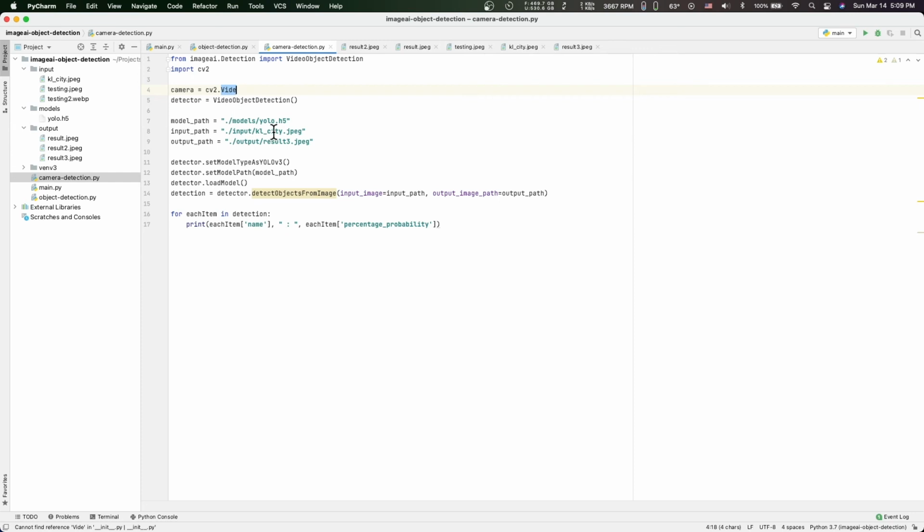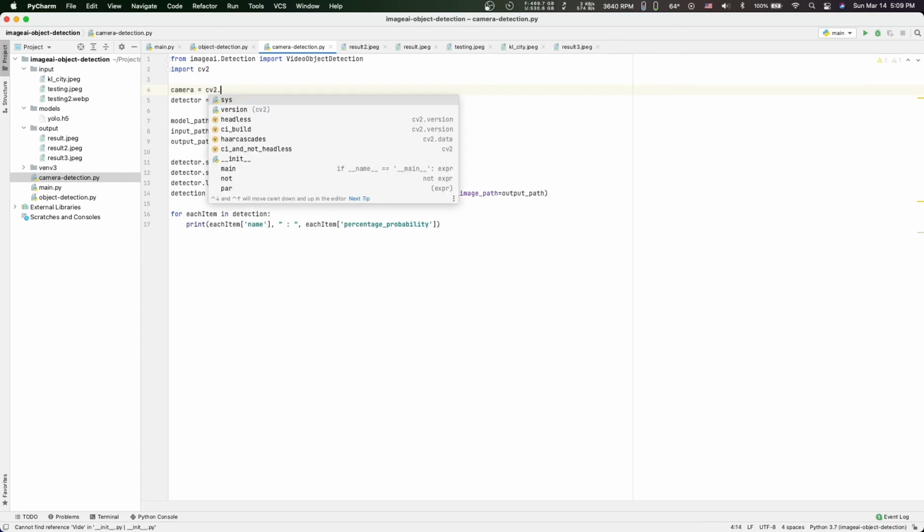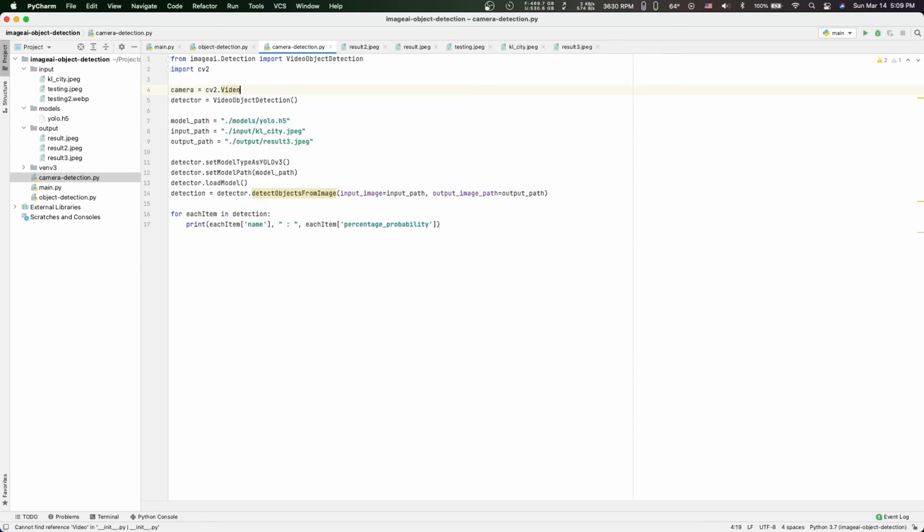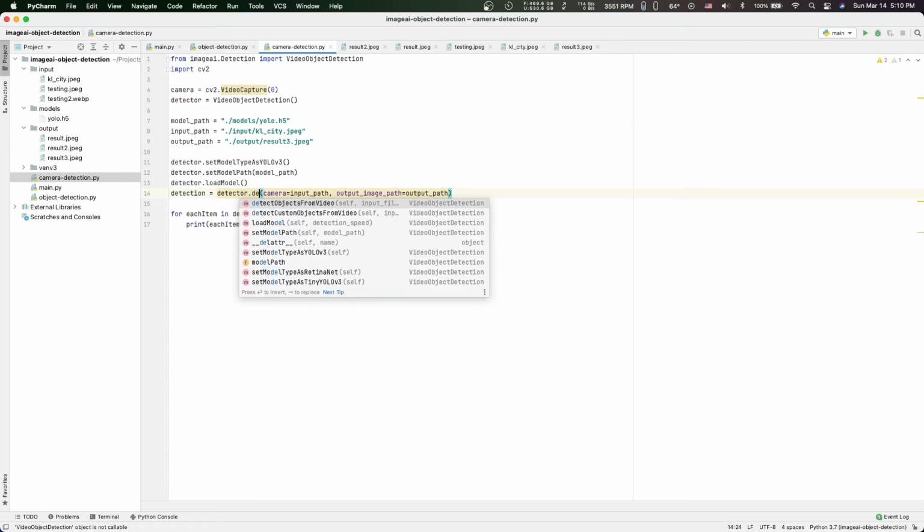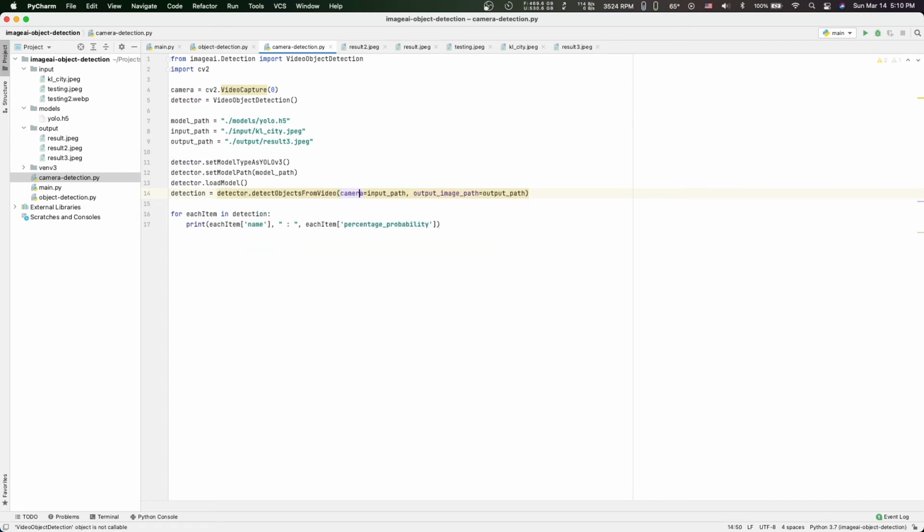Yep. So video capture 0, and then change this one to camera. No, this one you also need to change. So detect from video, and then camera.